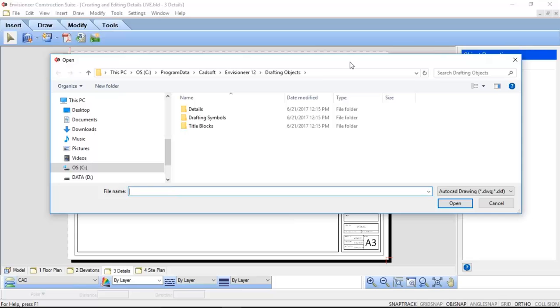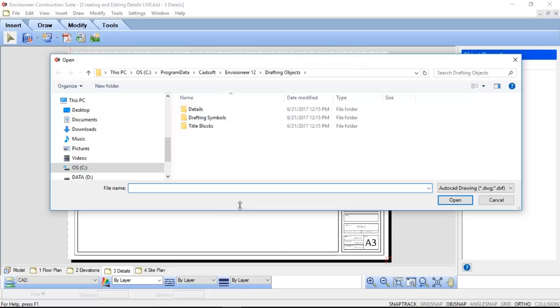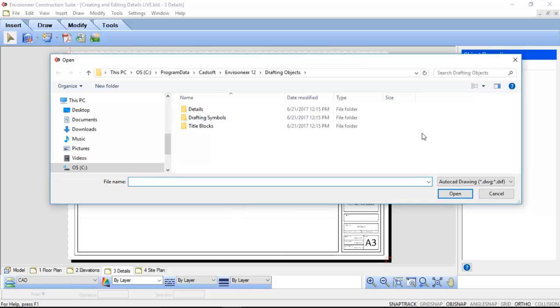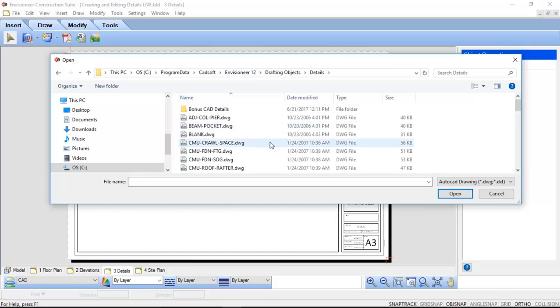Again, you see that's going to open up our File Navigator window here in this open dialog. So here you could navigate to anywhere on your computer to look for any file you want to import. By default, you're going to be taken here to this Envisioneer 12 Drafting Objects folder where we have preloaded a number of details for you.